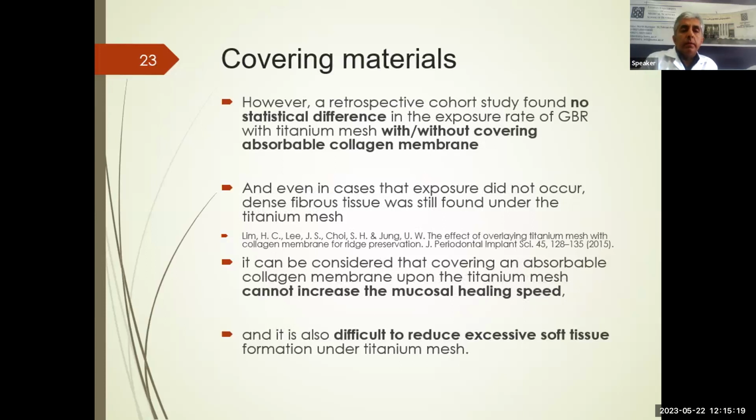What about covering material? A retrospective clinical cohort study found no statistical difference in the exposure rate of GBR with titanium mesh with or without a covering absorbable collagen membrane, and even in some cases exposure did occur. Dense fibrous tissue was still found under the titanium mesh. We can consider that a covering absorbable collagen membrane upon the titanium mesh cannot increase the mucosal healing speed, and it is difficult to reduce excessive soft tissue formation under the titanium mesh. All of these attempts were made to decrease the growth of soft tissue underneath the titanium mesh, but almost always it occurs.